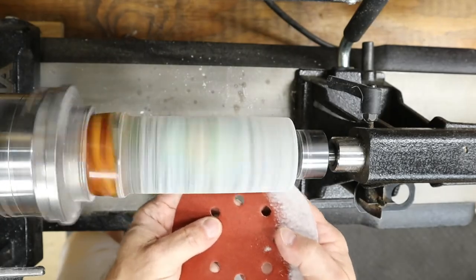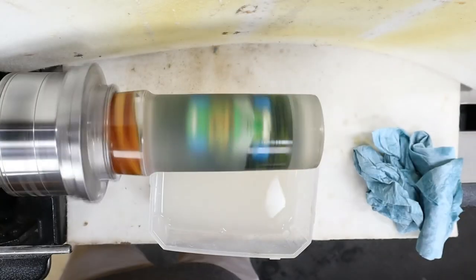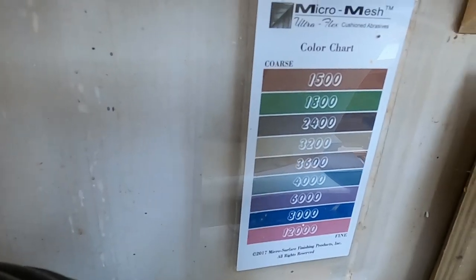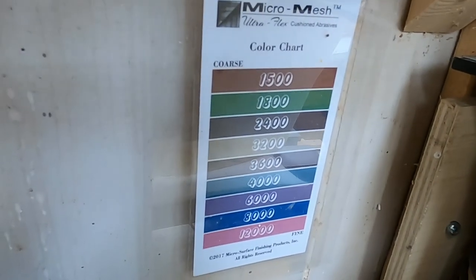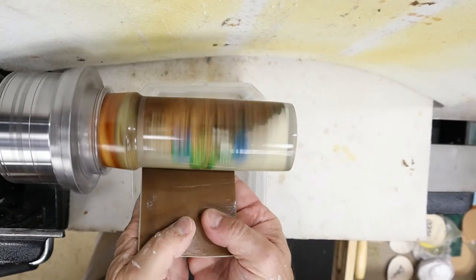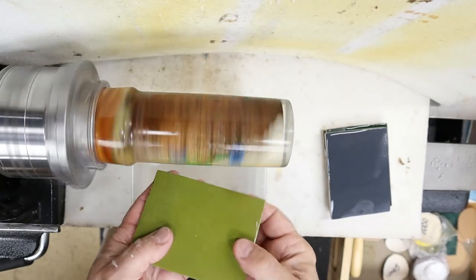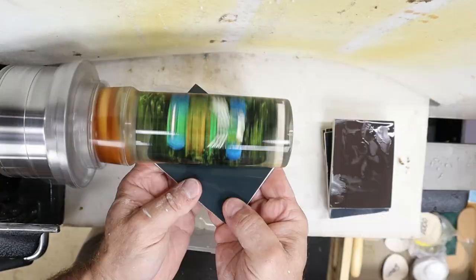Here I sanded from 120 grit up to 400 grit dry, then from 400 grit up to 1200 grit wet sanding. Then I used the complete set of the micro mesh pads. And those things, as always, did a great job.